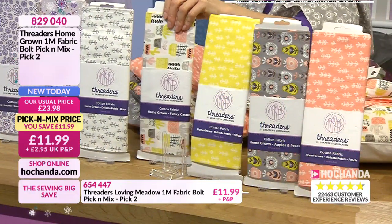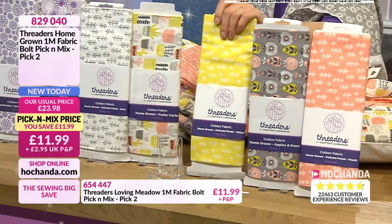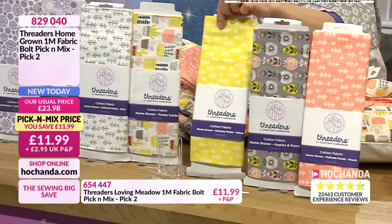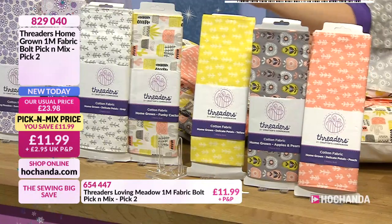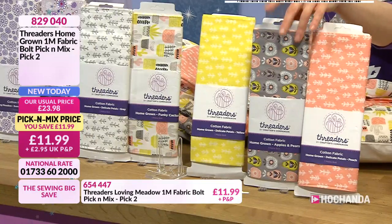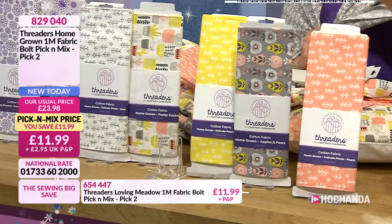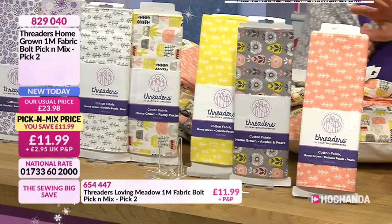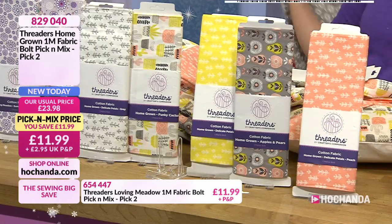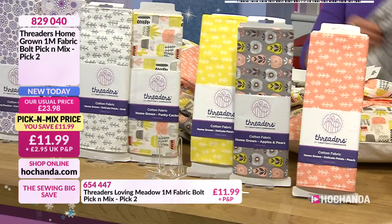You've then got your delicate petals. You've also got your cactus. Love the cactus because it's really good fun. You've got the delicate petals in your yellow. That's my favourite though because that's ace. But then again, I love the apples and pears. I like all this. I think it's fun. It's uplifting. It's really, really bright and cheerful. You've then got the delicate petals in that lovely peachy tone as well. All of these are exquisite. Again, you're buying one and you're basically getting one for nothing. And of course, you've got that beautiful grey.